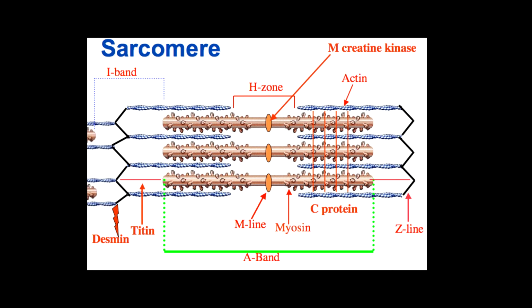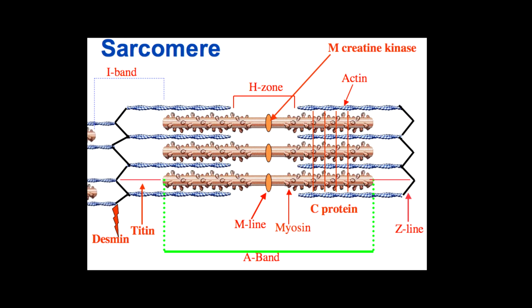So to fully understand this diagram, you'll have to understand what all these different bands do when a muscle contracts. Looking at the A band, which consists of thick filaments of the protein myosin, when a muscle contracts, the A bands stay constant, meaning it is unaffected in a way. Moving on to the I bands, these I bands contain very thin filaments made of the protein actin. As the muscle contracts, the I band shortens. Similar to the I bands, the H bands also shorten as the muscle contracts.